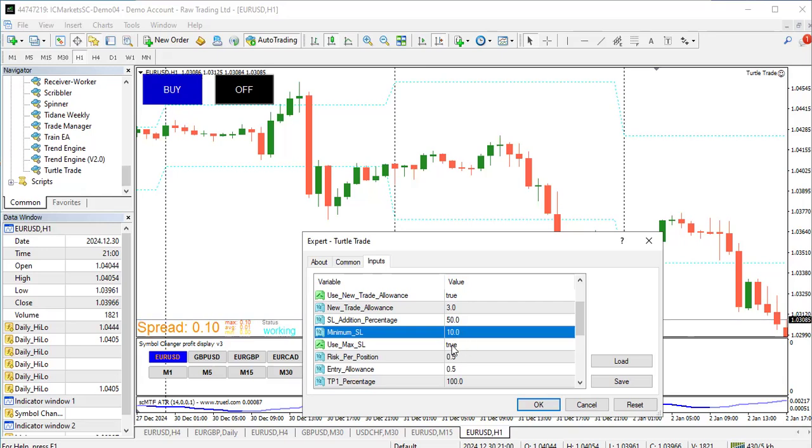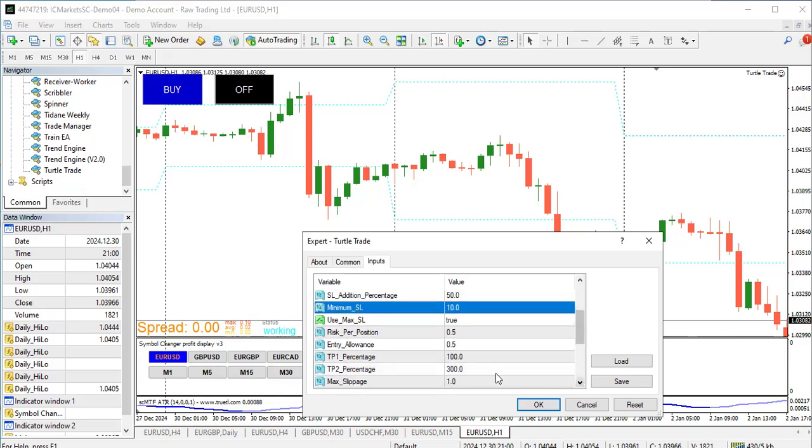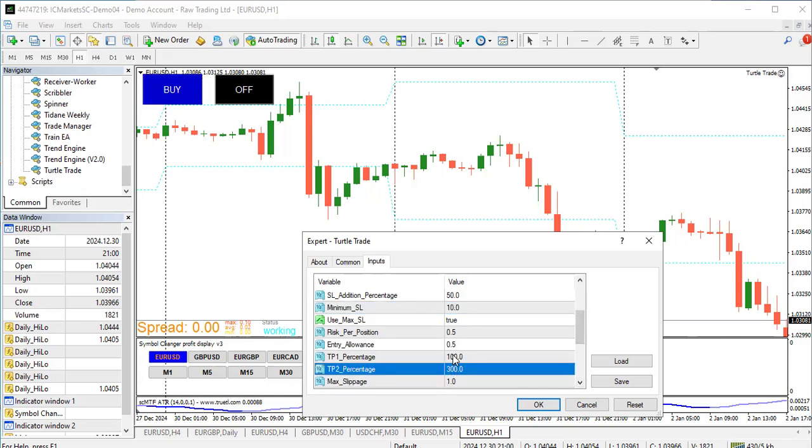Then use max SL. So we want to check if our TP will be hit before the weekly range is hit, right? So we want to check if we take our trade from where it is, our second TP, our TP2, will it be hit before we get to 1 week's ATR? So that is what this basically does. So if your SL is too large, then that will happen. So it won't take the trade. So you can set it to true, you can set it to false, depending on your preferences.